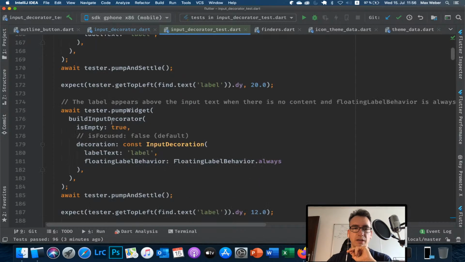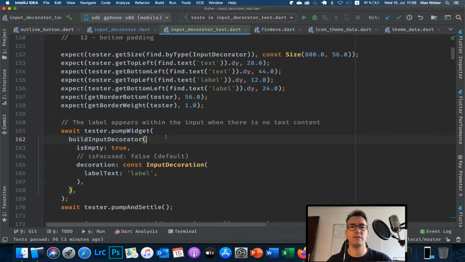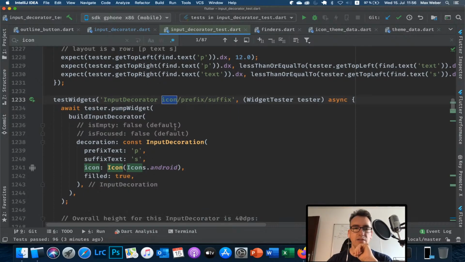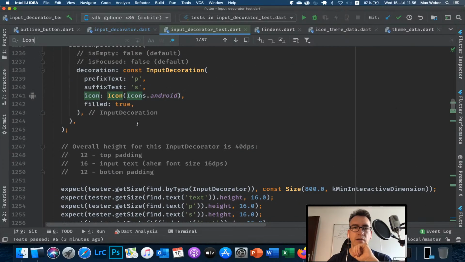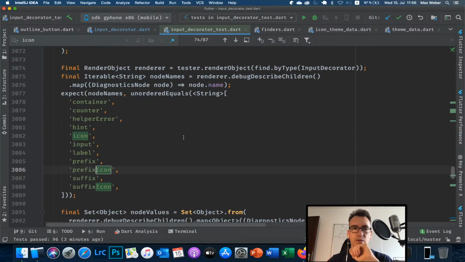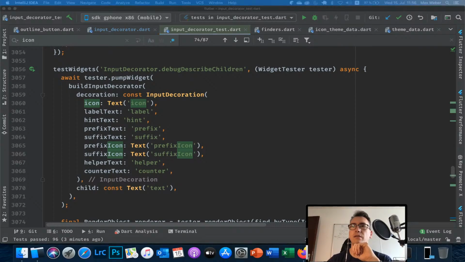Label appears. Okay, so these are all label tests. So do we have tests for icons? Let's have a look. Icon prefix and suffix. All right, so here we will find all the tests regarding icons, most likely. And I see down here is also another thing. So what is that? Just a second.